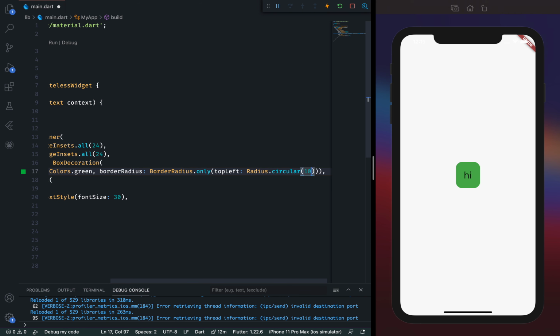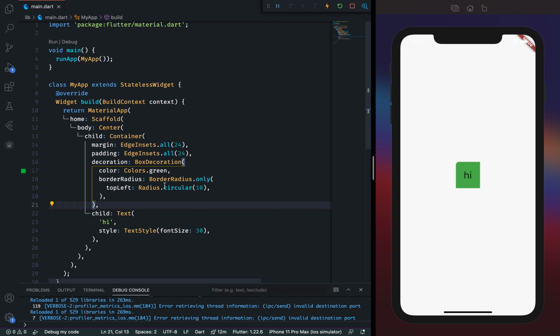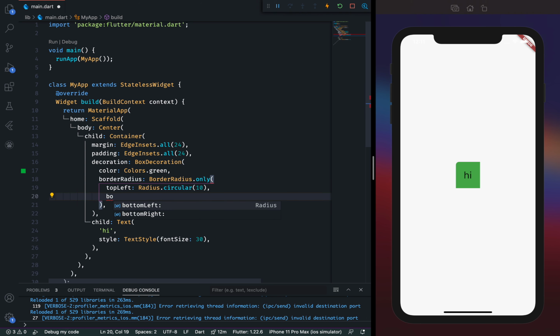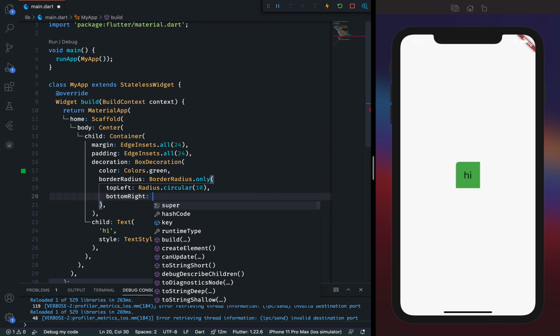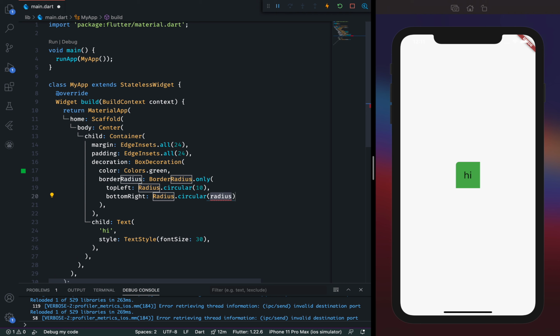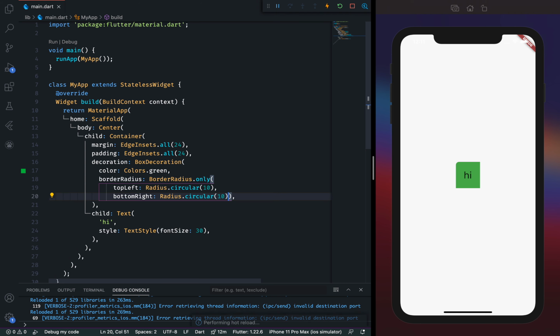Value is gonna be 10, and let's give some commas to format the code correctly. Okay, top left, and I'm gonna go bottom right, radius dot circular, and value is going to be 10. Now it's looking much better, right?